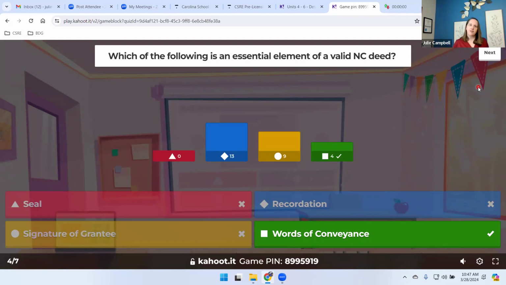We're good. 87, 88. Because we're going to talk more about validity of documents, we're going to talk about a valid contract when we get into units 9 and 10. Whenever we're talking about the validity of a document, that's the judge's job, is to determine the validity. And we're talking about those essential elements, which are the pieces that they are looking for. Questions?